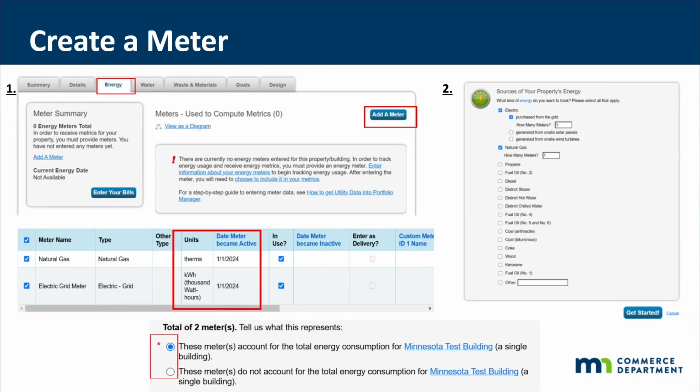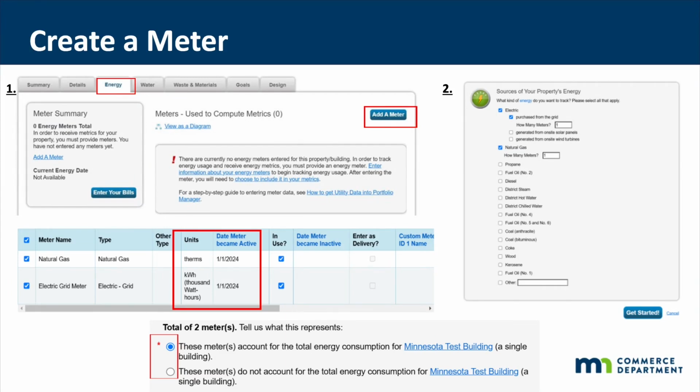For instance, if you're reporting 2024 data, and your first bill that includes 2024 data starts on December 15th, 2023, this will be your meter start date. If these dates don't match, you will get an error message for this meter. If you don't know your first bill date yet, just add a placeholder date, for example, January 1st, 2024, and you can adjust this date later. Leave all other fields as they appear. Once this page is completed, select Create Meters.